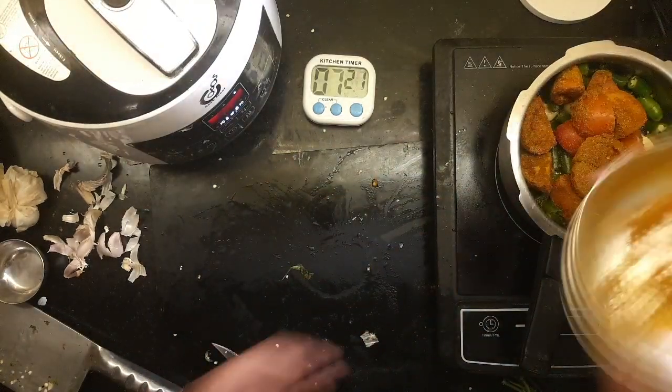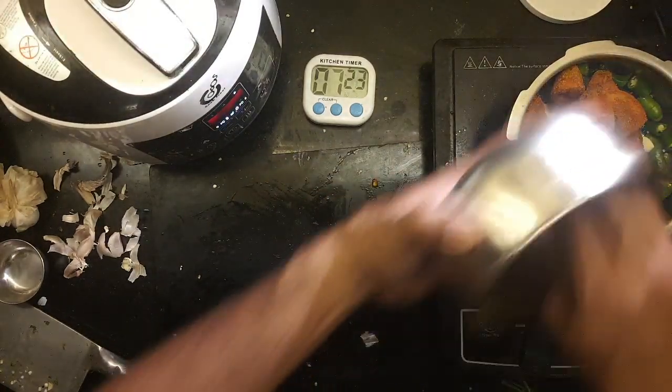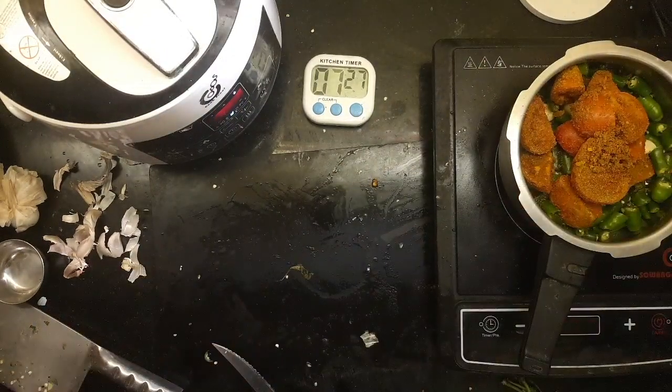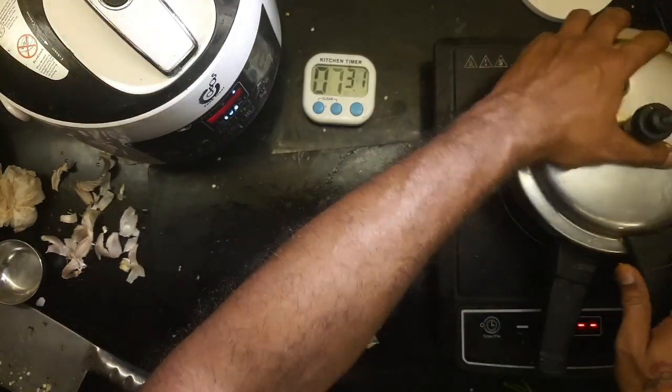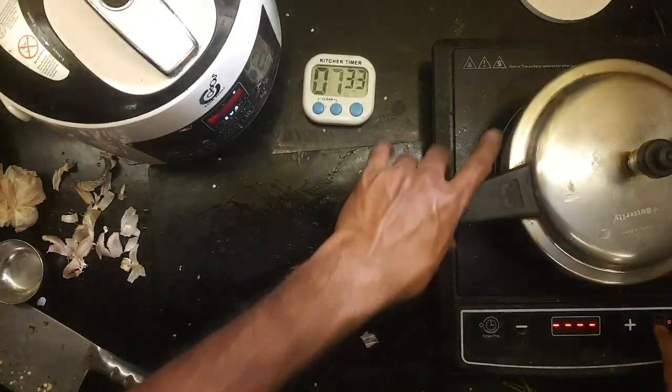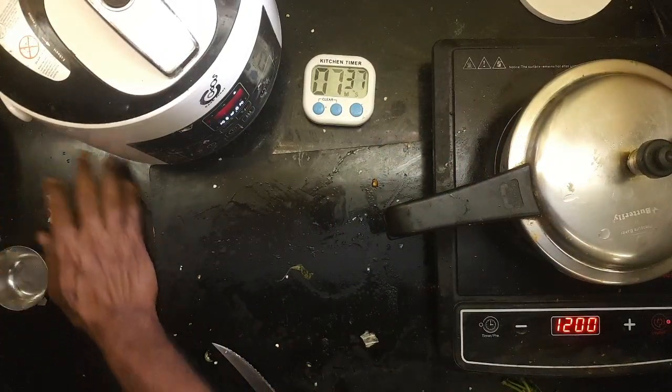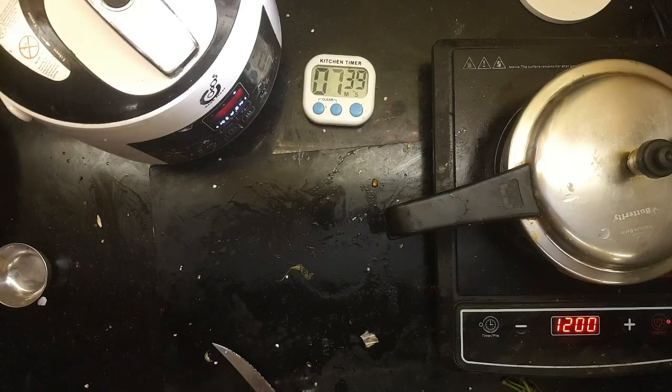And add it on top. Whatever is remaining can go on top like this. And mix it up later. Close, cook on high for just a couple of whistles. By the time you clean all this up, your curry should be done.